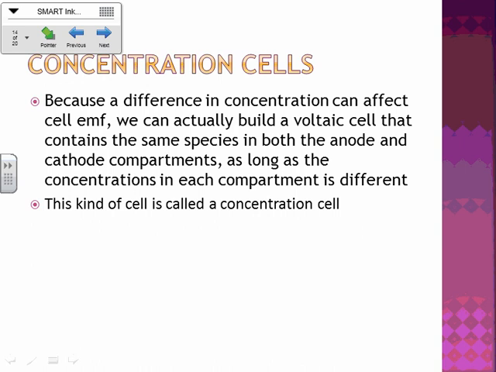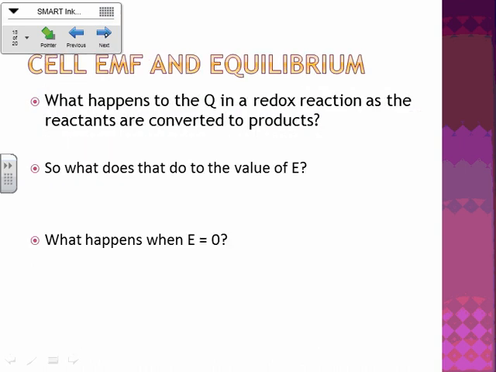The concentration cells, I'll talk about those briefly in class tomorrow, but that's not so important that we probably need to talk about it on the video. Let's skip right to the cell EMF and equilibrium, because we do need to talk about this, okay? And like I said, I'll hit on the concentration cells in class, but I want to make sure we get to the equilibrium stuff, okay? So, by the way, that last equation that we derived is called the Nernst equation, just in case you ever hear that referenced at any point, the Nernst equation.